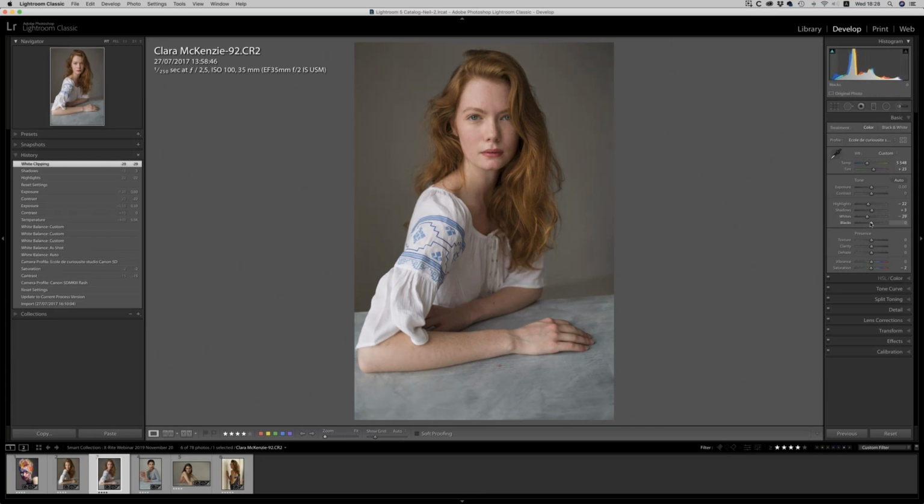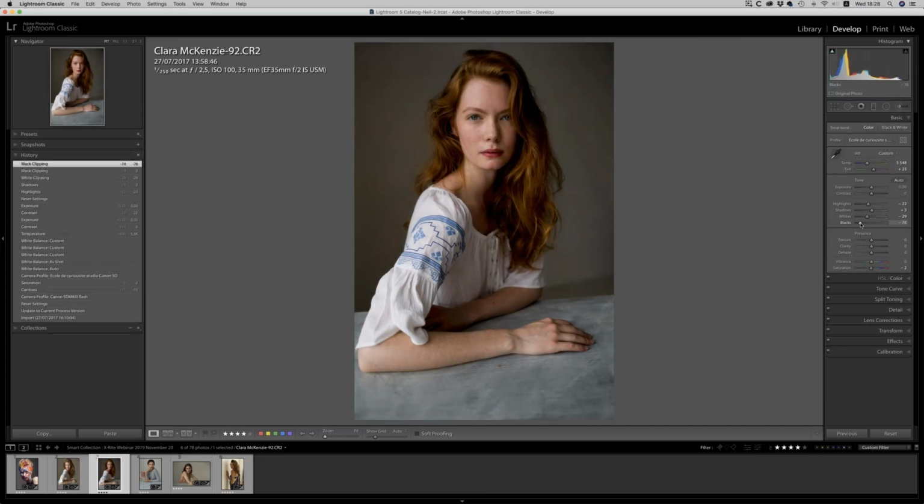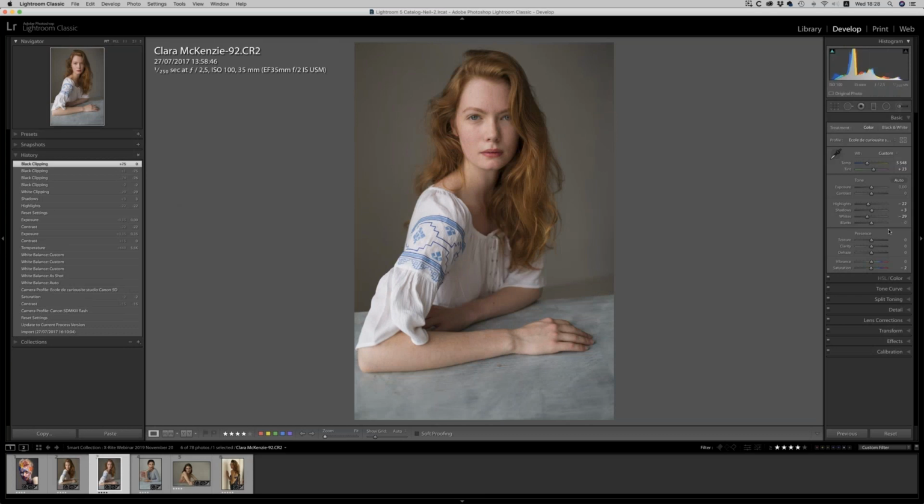Blacks I don't use often because it actually will crunch your image and it will move everything into the clipping zone. So I'm usually pretty reluctant to move that one too much. If you do something silly and you say that's really ugly, you're right. Double click on the triangle or the word and it takes you back to 0. Presence. They added some new things. Texture, that's like sort of local sharpening.